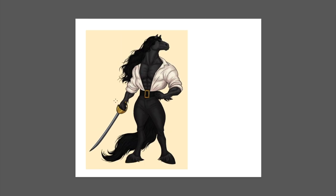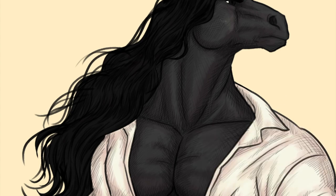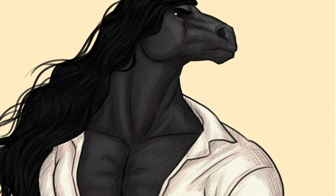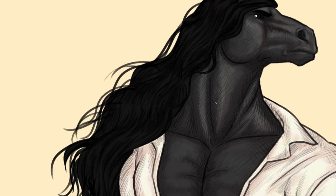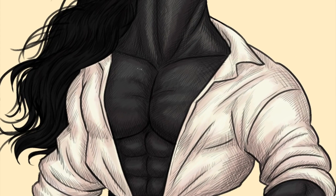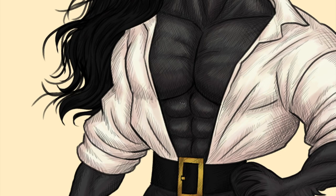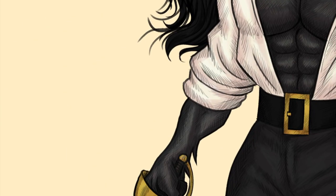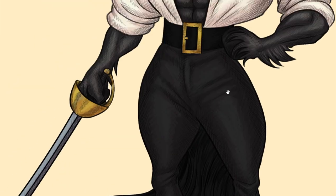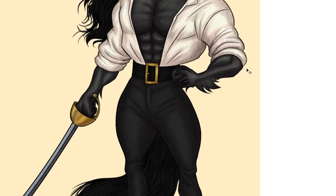The only real veteran I know is my father-in-law — he served in the Korean War on the British side. So I had to investigate the uniforms for that particular period and that particular war. It was so cool to find websites dedicated to the recreation of the uniforms, showing the winter uniform and uniforms for all the other seasons.